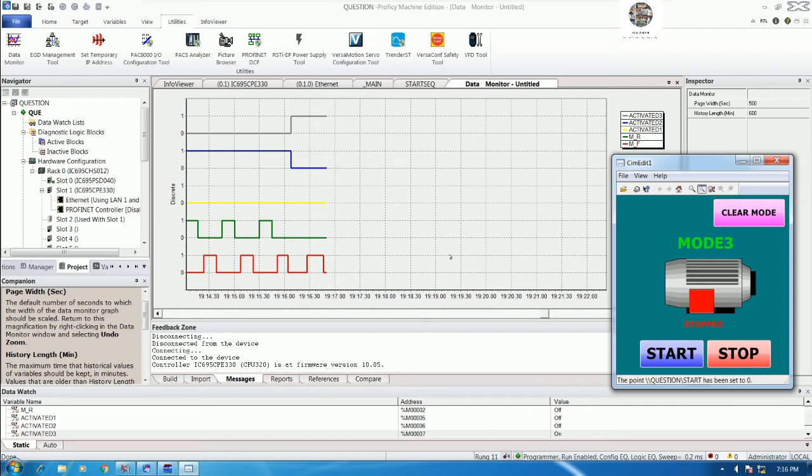Then run reverse, and it will stop and run forward again by itself. Run forward again. So the stop time is very short, only 5 seconds.